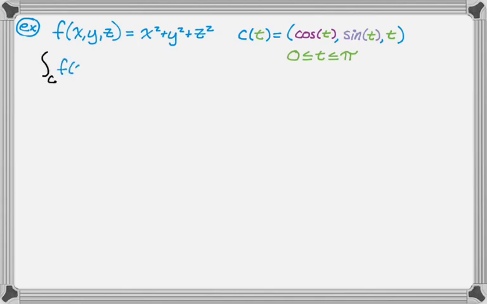So first, I like to write down just the general form of this thing. So it's the integral along c of f of x, y, z, ds. Once you write that down you can kind of remember what you need to be substituting. So it's going to be, we have x, y, and z, the integral from, so our t bounds are 0 to pi.